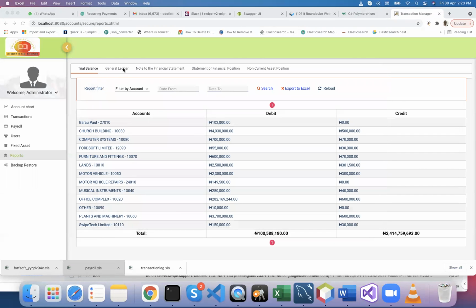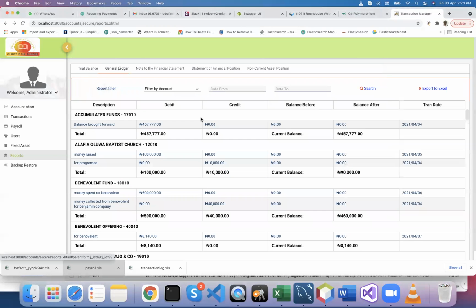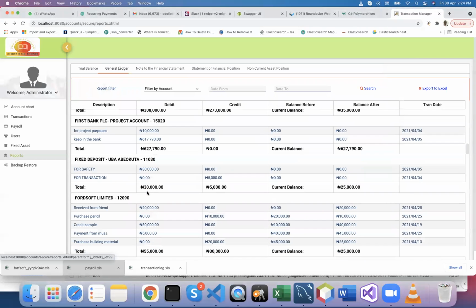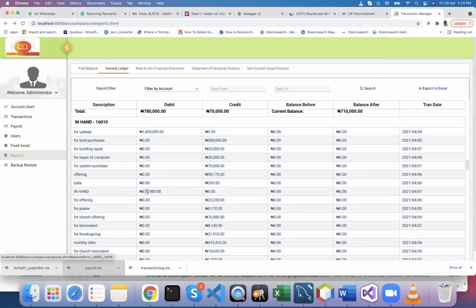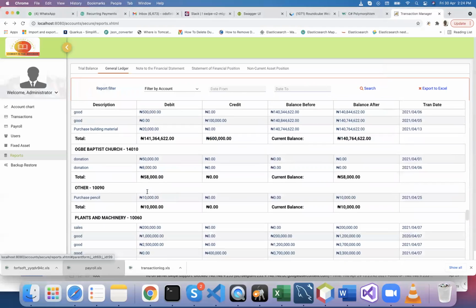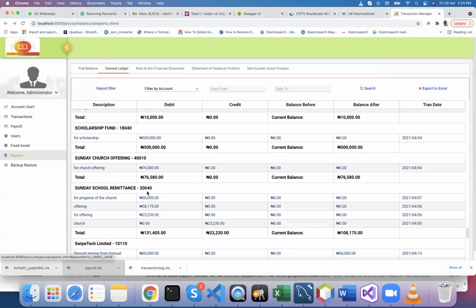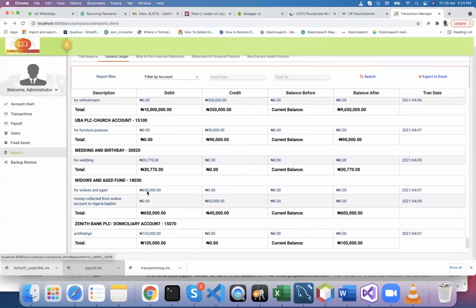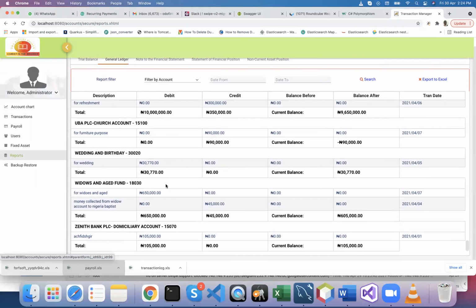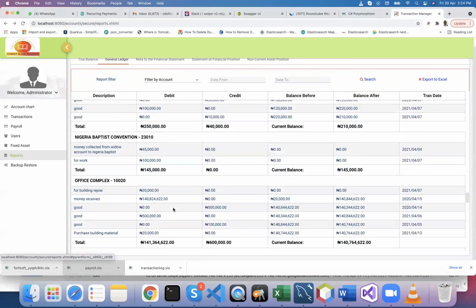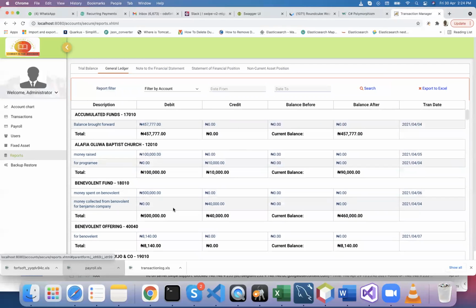Likewise, if you go to general ledger here, as we are posting transactions, let's search for that Swipe Tech Limited account. The Swipe Tech Limited account, where we posted the transaction, is supposed to be at the top.